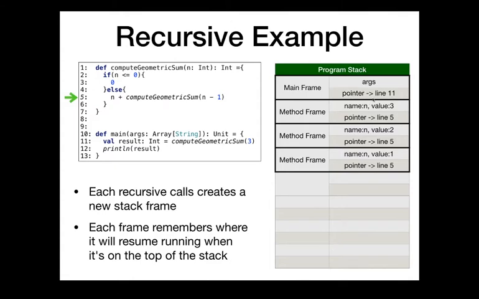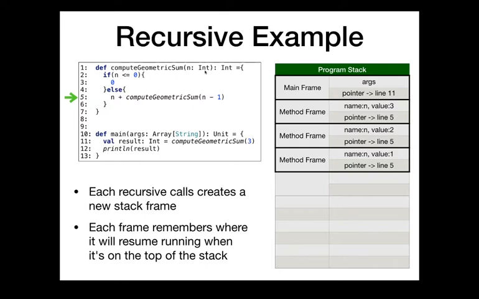And this time when I put frames on the stack, I'm going to remember what line they're waiting for when they're called. So we started with main. We called compute geometric sum on line 11. So main, when we get back to that frame on the stack, we're going to resume execution at line 11. We talked about this last time, but I didn't make it explicit in the slide. So I want to make sure that's explicit so it can help us think about this recursion. So main is waiting right here.